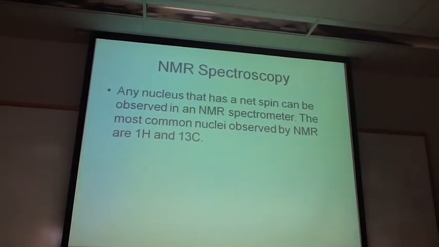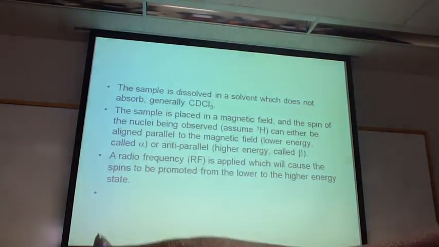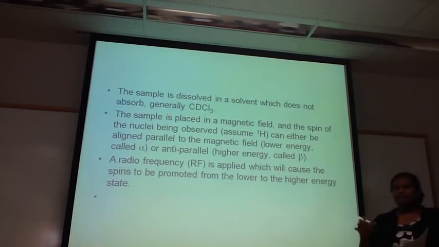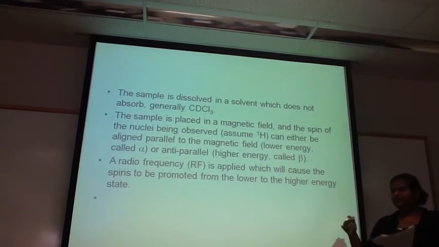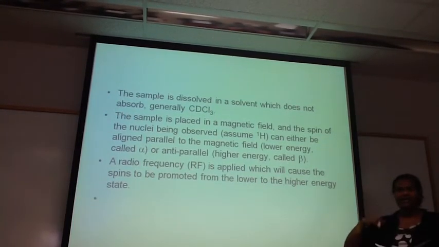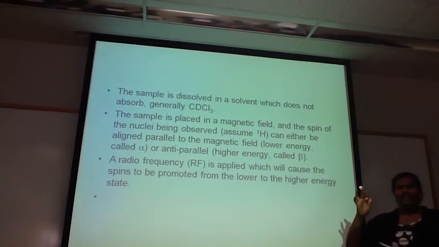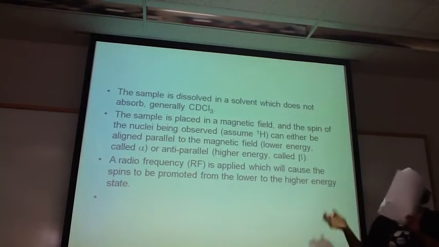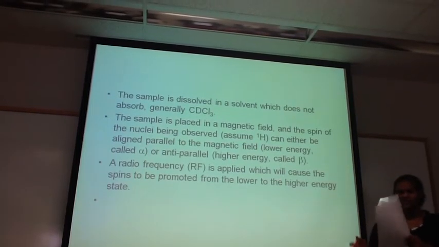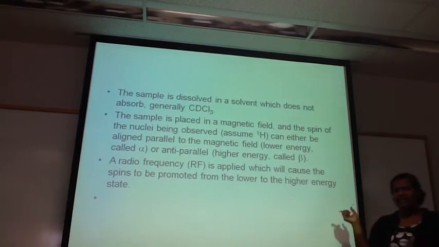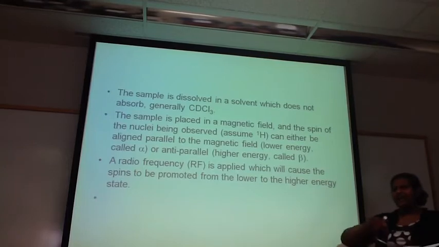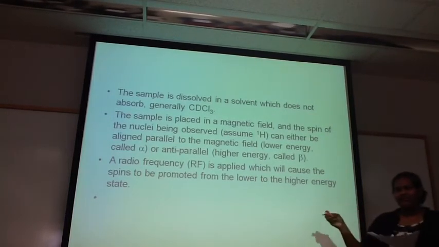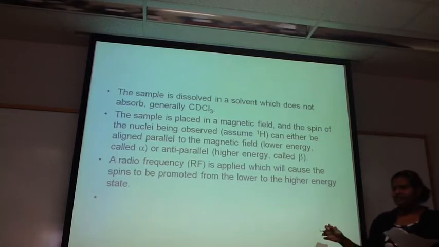And so what happens in NMR is these nuclei are subject to radio frequency. And so when it's being put into this field, the nuclei will either align parallel or anti-parallel to the field. And then that pulse is taken away and it will come back to its original form. And when it's doing that, it's going to give off some energy, and the NMR just captures that and sends the whole signal.